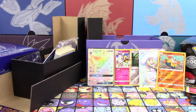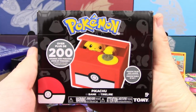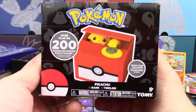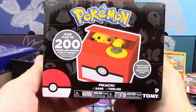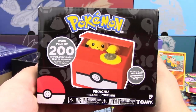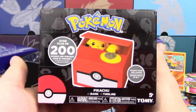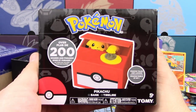Don't forget what this video is about — this is a giveaway for you guys for this Pikachu bank. If you guys want to win it, check out that link down below. Enter the giveaway. We're going to let it run for two weeks, so you got 14 days from the time this video is posted, and we will be announcing the winners shortly after that. Probably going to be announcing them on Twitter, so make sure you're following us on Twitter.